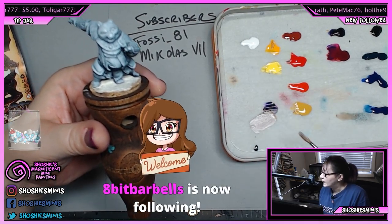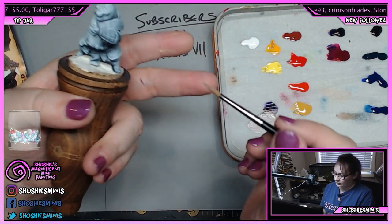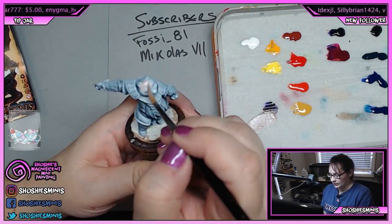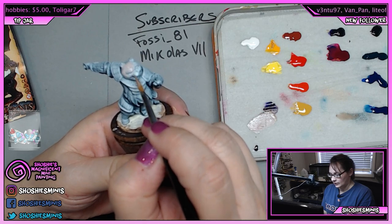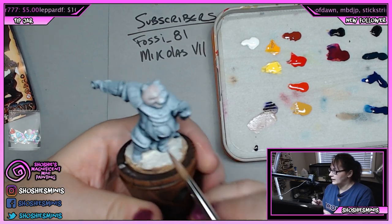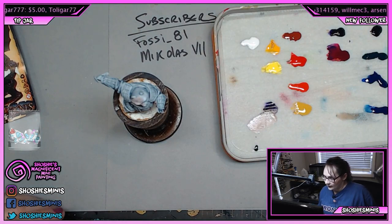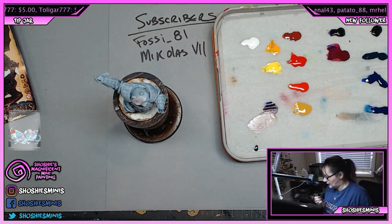That's beautiful. 8-bit barbells, thank you for the follow. So you see this beautiful, very grayed out, desaturated, purpley color. We're gonna put that on him and then we're gonna paint him with the highlights, see how well they layer on top. So far, I'm liking it. I'm holding it down here, so let me go ahead and adjust my camera real quick so it's made for miniature painting. Do I like Vallejo paints? I do like Vallejo paints. These are Kimera paints. I'll be right back.